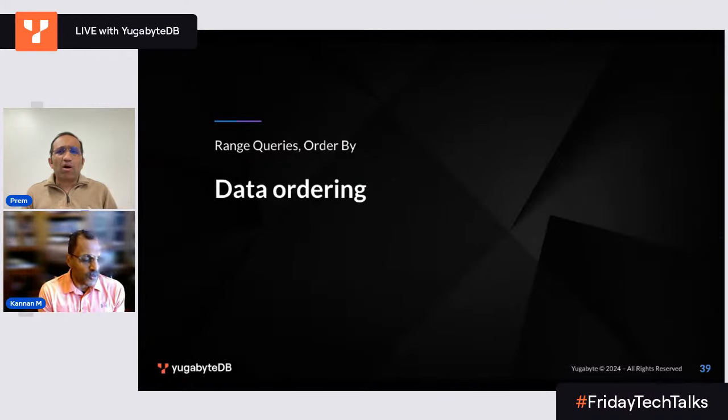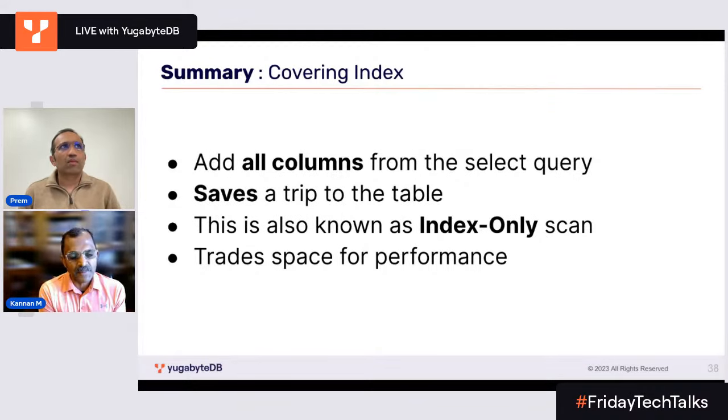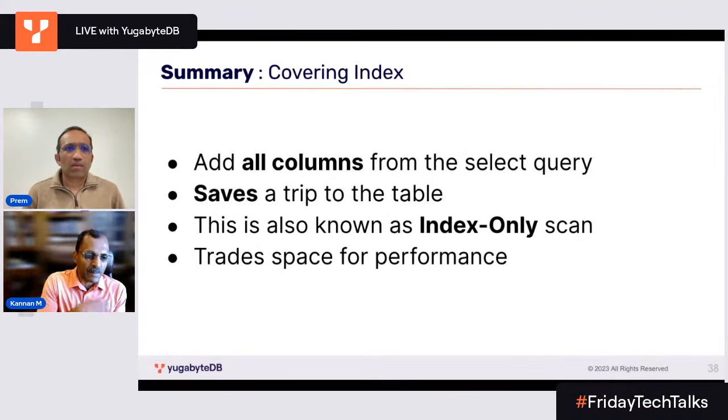Now let's look at data ordering. So yeah, that's a good point, Prem. So for infrequent queries, it may be okay just to take the latency hit of doing a second lookup, going to the index first, getting the pointer to the entry in the main table, and then doing a second lookup on the table. But for frequently accessed queries, and if latency is very important, this trade-off may be a good one to duplicate the necessary columns both in the index and the main table.